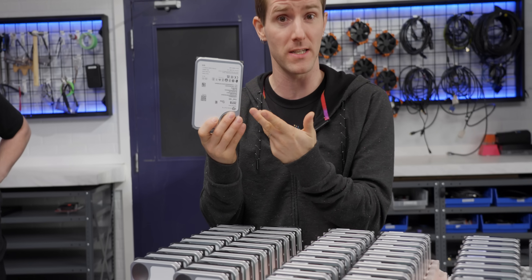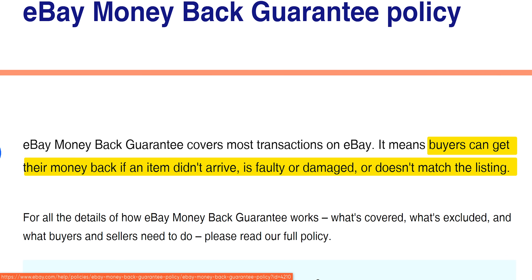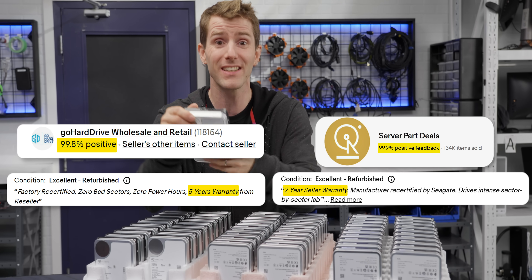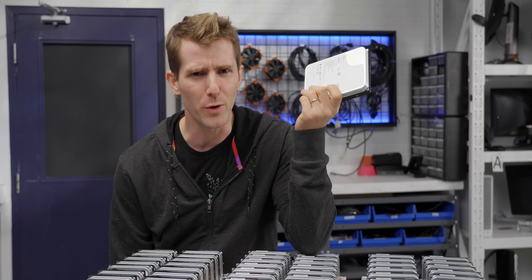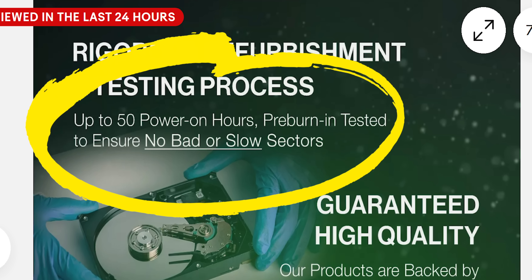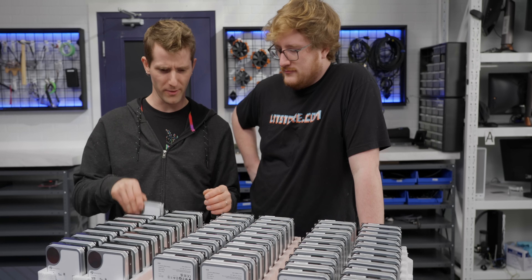The real answer to 'what's the catch' is: we don't know yet — that's kind of the point of this adventure. The best advice we've ever gotten and given is to avoid secondhand storage, so this is kind of uncharted territory for us. But the deal was too sweet to pass up. It's not like we were worried about getting outright scammed — eBay has pretty good buyer protections and the main sellers seem to have excellent ratings, with most drives even coming with some kind of warranty. But there are still a lot of questions: what does 'recertified' even mean? Are they used? The eBay listings say extremely low power-on hours and no bad sectors, which would suggest they're basically brand new — but if Seagate recertified them, they could theoretically just reset the power-on hours.